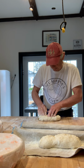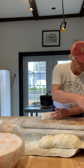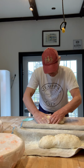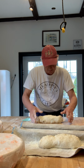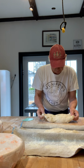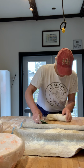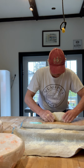But we're going to always try and get those air bubbles out. Use the scraper if you have to, and just finish it off. And that one, I'm just going to redo this one a little bit. Just didn't cooperate properly. Yeah, that's much better.